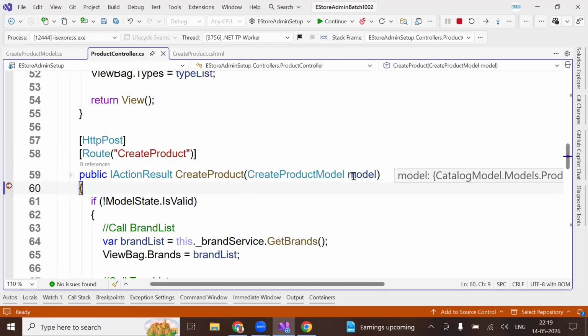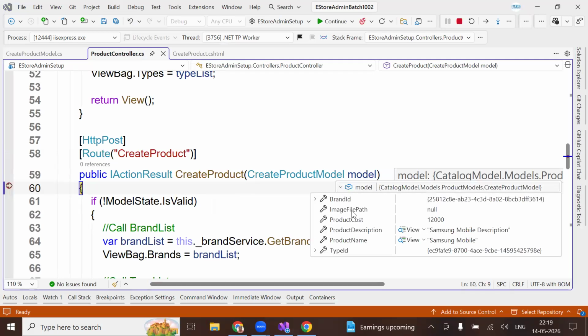You see the form file will have data. Why is it null? Why is it null? Image file path is null.